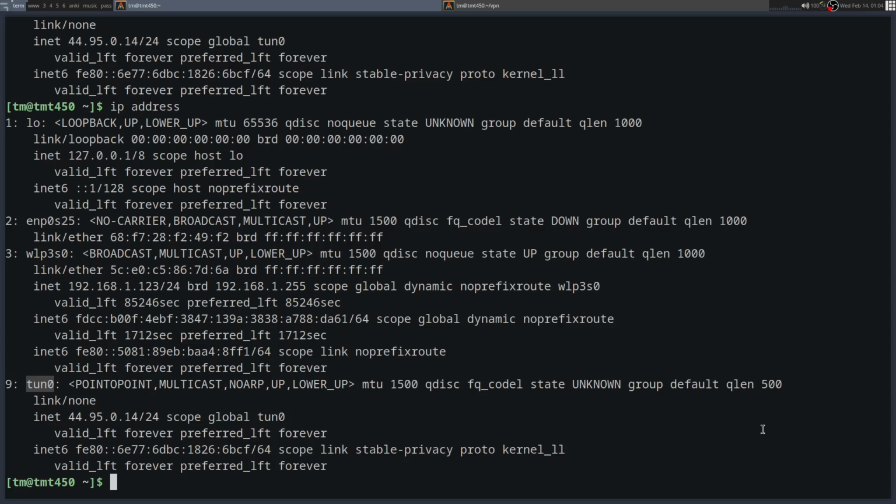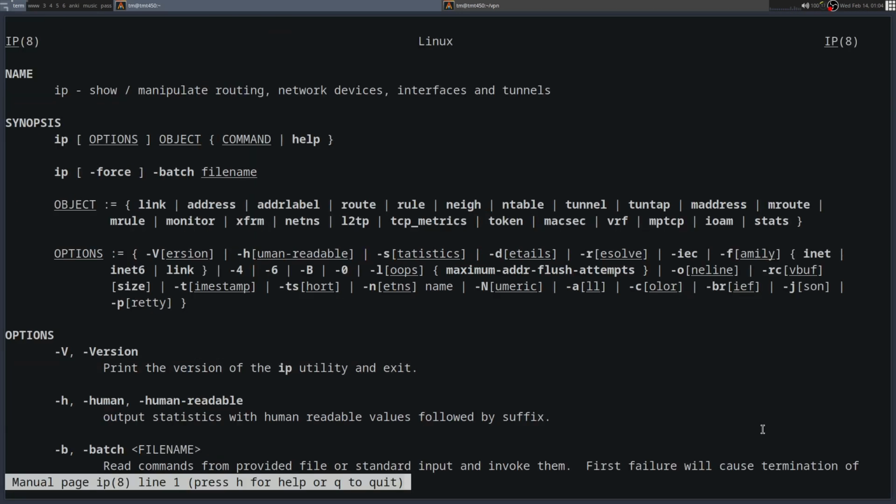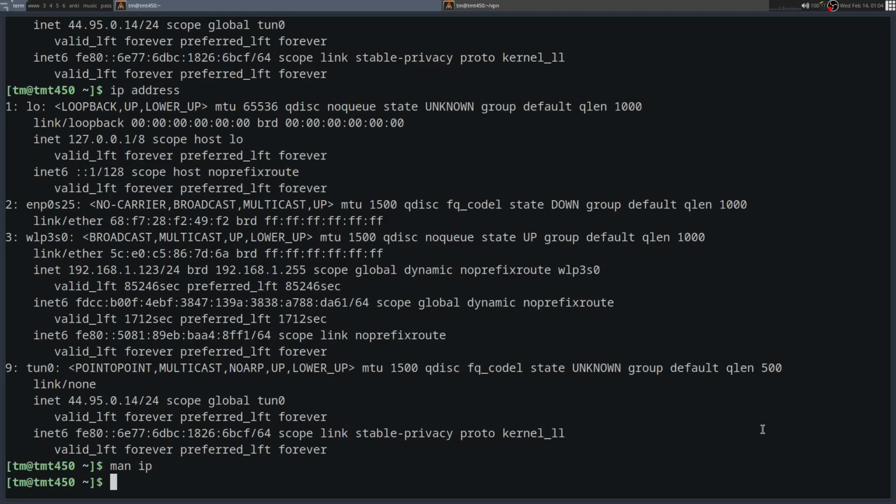A wl or a wlan is going to be a wireless card, and then a tun will be a VPN connection. So this ip command here is what you use for the most part when it comes to configuring networks on Linux.